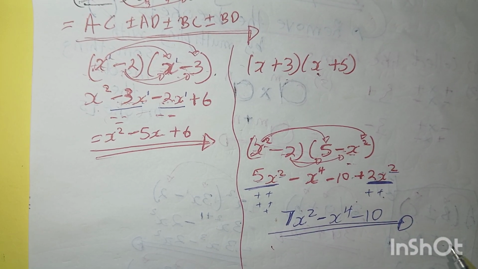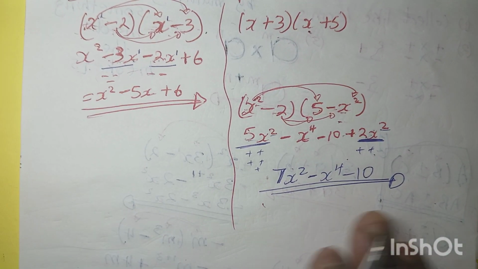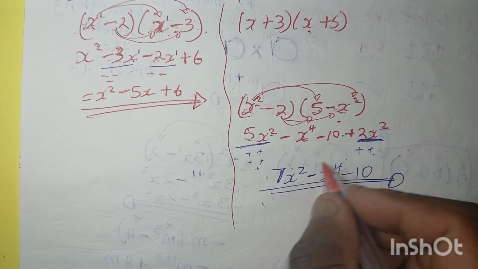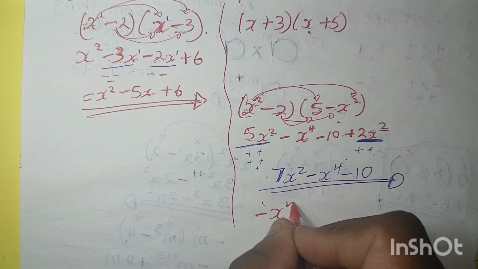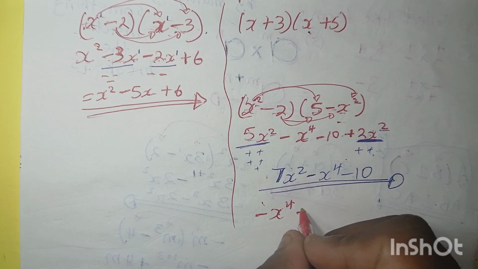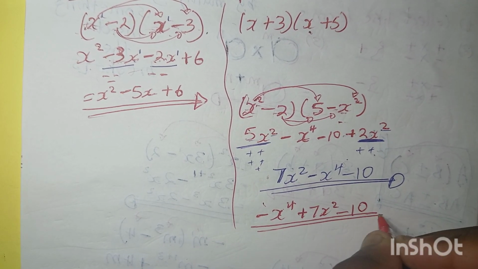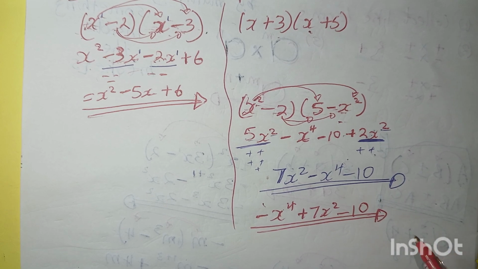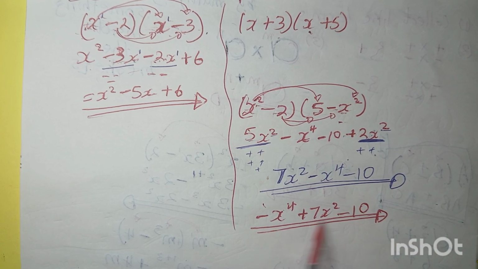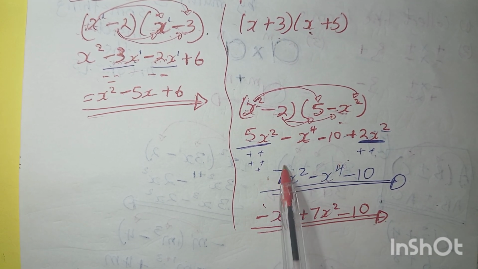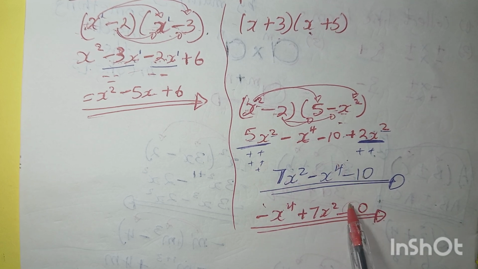You see? And if you want to, you can even rearrange this thing in a formal order. Start with the one which got a bigger exponent, go with the one which got a smaller exponent, and end with the one with no exponent. Do you see? Yeah. This one, it is the final answer. If you want to rearrange, make sure that you keep the sign. This thing it's negative. This one is positive. This is negative. Do you see?